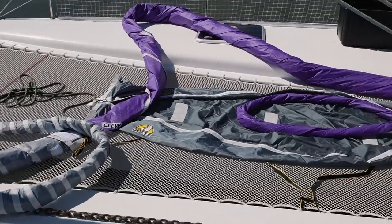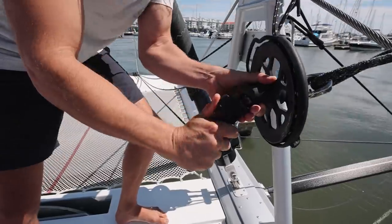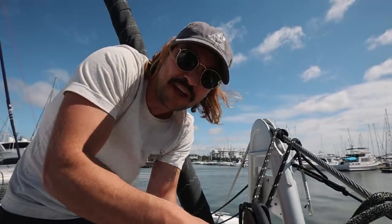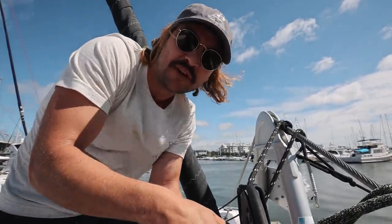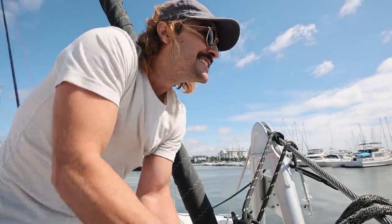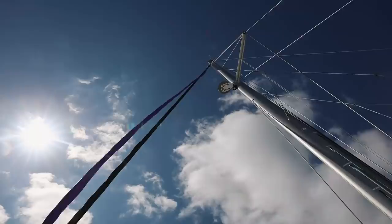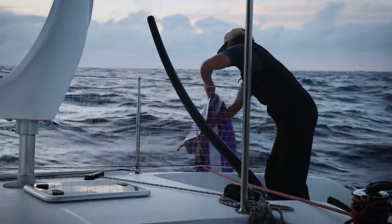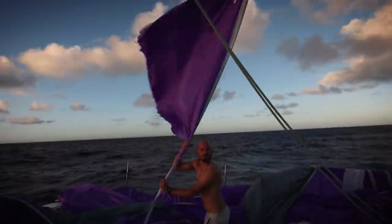Before we set sail, David and I pulled out the new Code D to make sure that she was in perfect working order. This pin can actually come all the way out of its case, so I've got to be forceful but also careful. You did great. That's the Code D that we busted once going from the Azores down to the Canaries with Elena, and then once with Andre and Jack crossing the Atlantic. How much sail tape have you got?